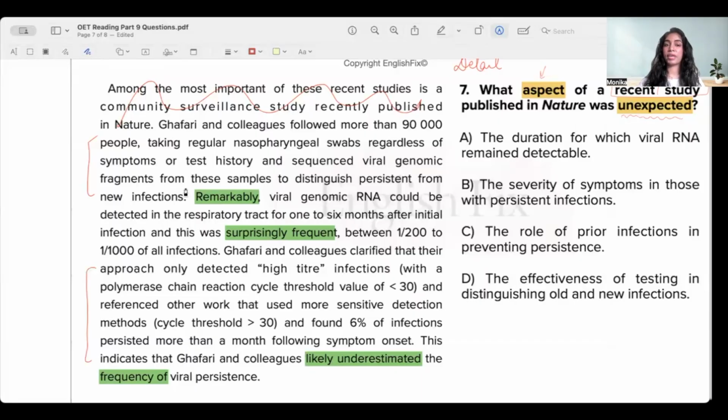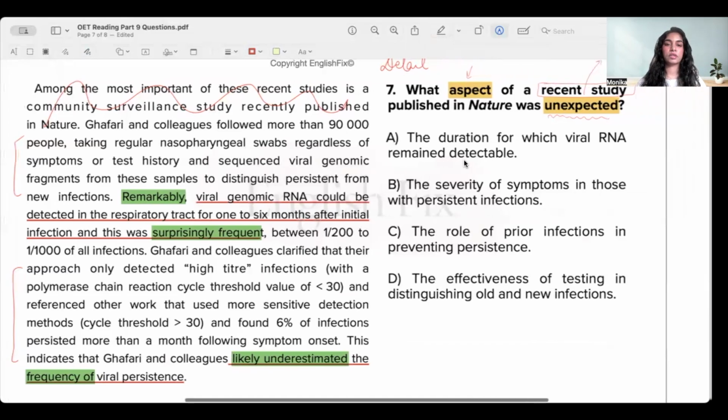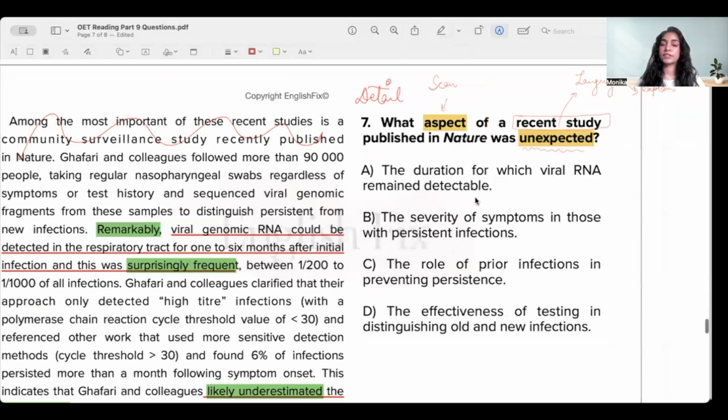So I've already got my answer from these areas. And let's see, I do not want to be confused. So let me underline that this is the area where I found my answer choice, so that I can come only to this area and nothing else. I don't need to care about any other detail. Let's come to the answer choices.